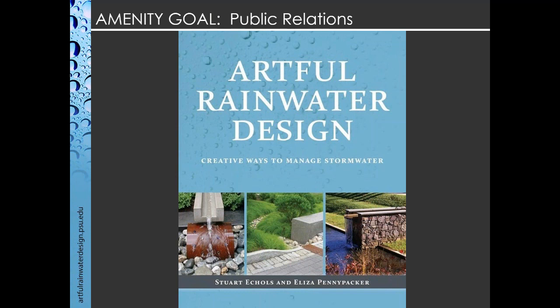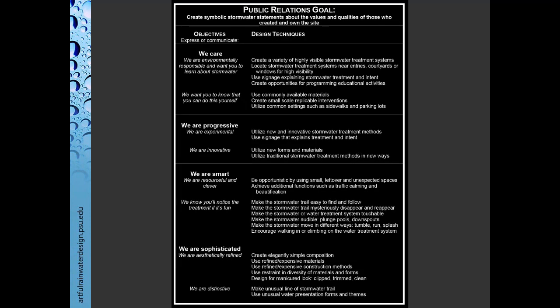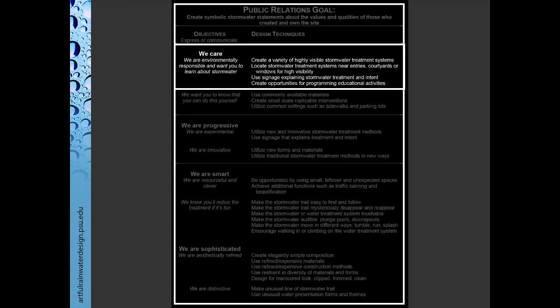Public relations, one of our favorites, to be truthful. So the idea of public relations is that you're creating some statements about the value of those who create the system and/or own the site. Seems a little haughty at first, but we found that there were not that many objectives, and they were fairly clear: that we care, that we are progressive, or that we are smart, or finally that we are sophisticated. Of this, we're just going to start with the simple one, the idea that we care.